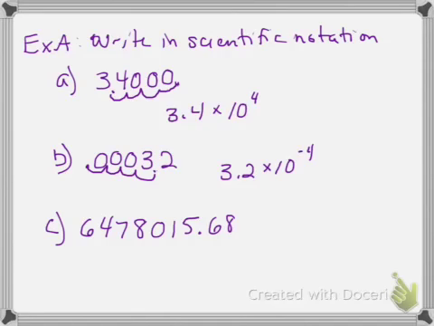So we got this long fangled number, and we're going to move the decimal point over between the 6 and the 4 in order to get a number between 1 and 10. So I have to figure out how many spots did I move it over. So I move it over 1, 2, 3, 4, 5, 6 spots. So what happens is I have 6.47 times 10 to the 6, because I moved it to the left. It was a big number, so it has a positive exponent.